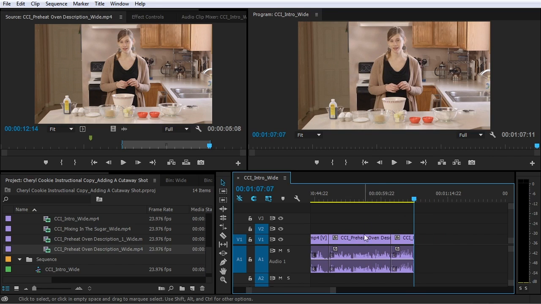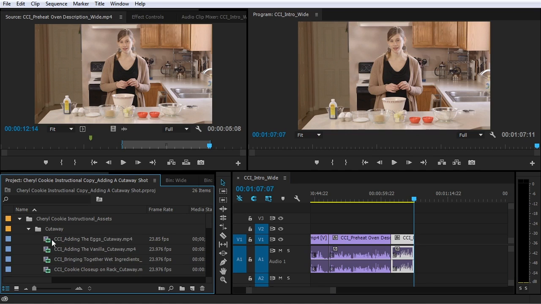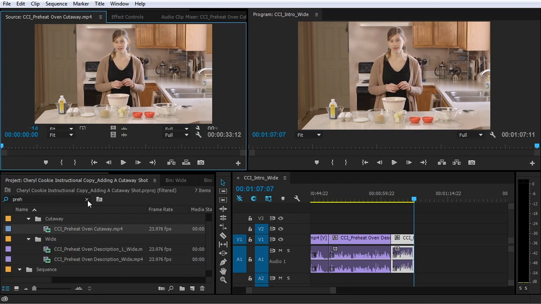So that sounds pretty good, but again, we have this weird transition here between this clip and this clip right here. So I know I can glue some of that back together with a cutaway shot because I did see that there was a preheat oven cutaway. Here we go.